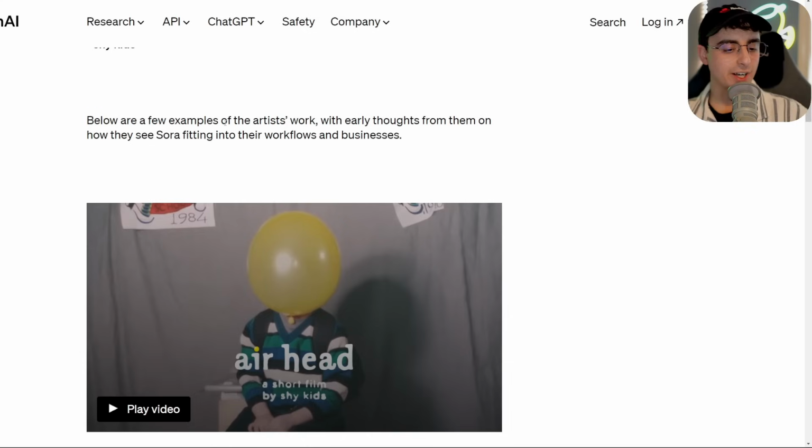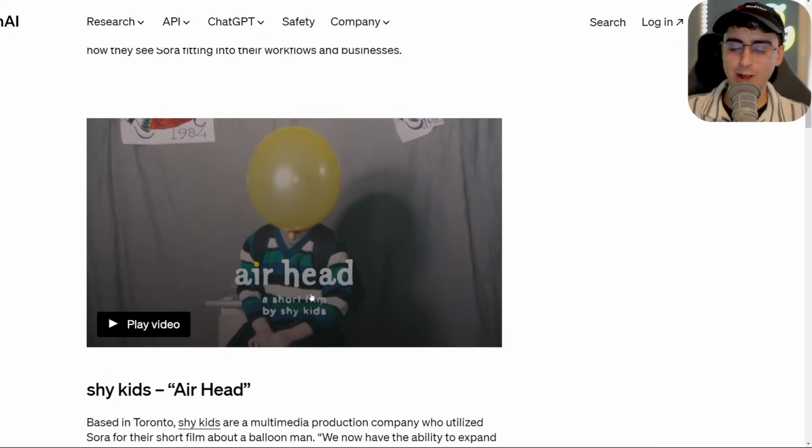They've actually provided a few examples of literal short films that are made by these creative people, and this will give us a little more of a taste of what Sora is actually capable of. Now, for as good as the generation is, I want you guys to keep in mind that this is still not a complete model. This happened with DALL-E 2, where people got access to it prior, and a lot of the stuff that we saw was cherry-picked. So I suspect that these video generations are all of the good ones and not necessarily any of the bad ones. While it is very much capable and we should get excited, just keep that in mind.